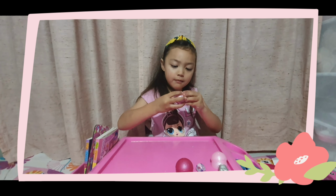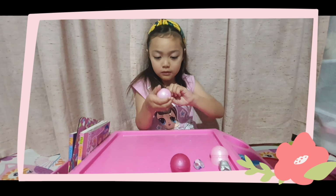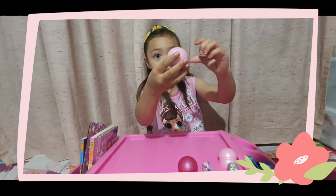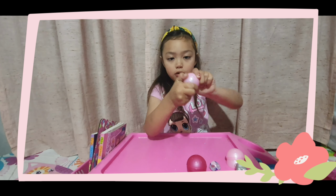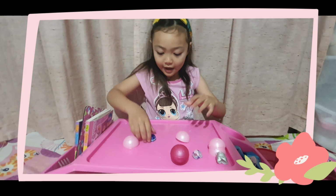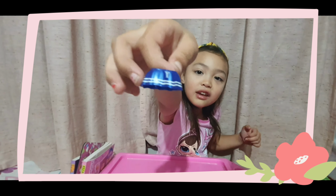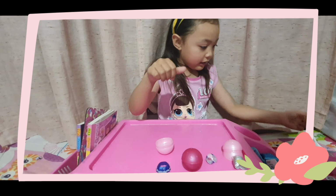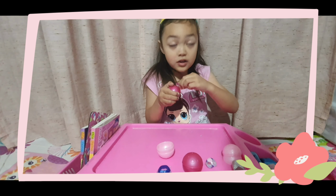Okay, put the next ball. Where's that thing? Here. Zips. There. So let's crack it open. Open it. Wow, it's so pretty. This tiny skirt is so pretty, guys. Look at it. So we're going to put that there and put two balls there. So pretty. So let's go to the next one. She has a lot of clothing.